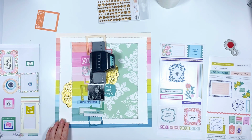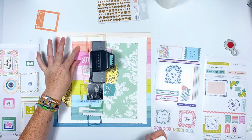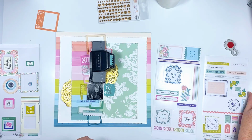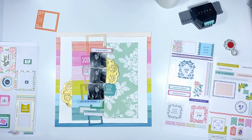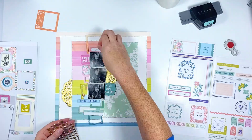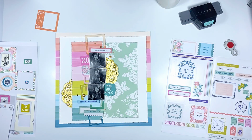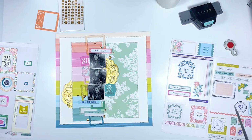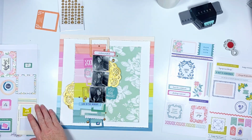I'm just going to keep going through and pulling bits and pieces that I think I'll use and adding them. I added a little glue to that corner because it was sticking up a little too much. So I just leave it there for a second with the punch, and it holds it down well enough. It just tacks quickly. I went ahead and grabbed some of these gold enamel dots from the kit and stuck those down. I'm going to add a couple little more of the chipboard pieces.